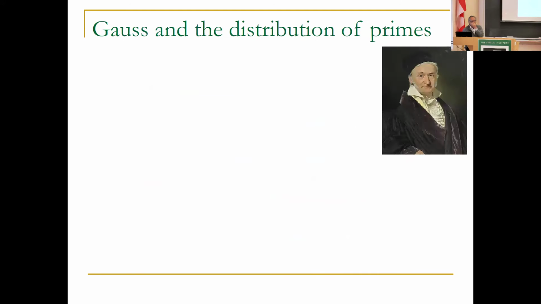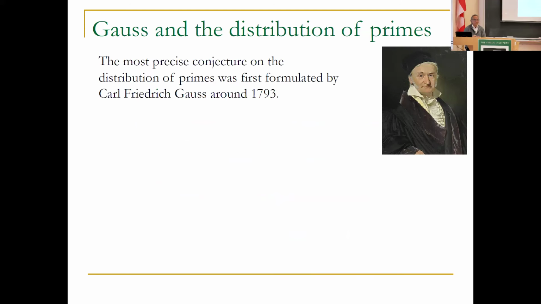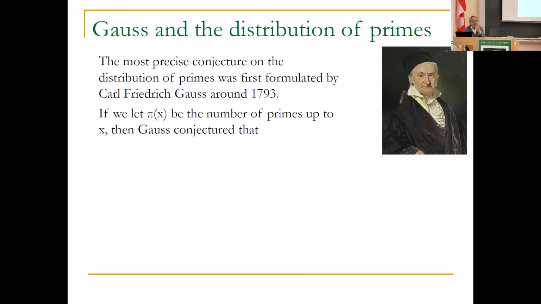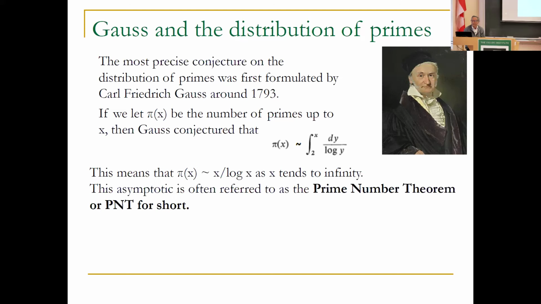So the first person who made a serious attempt to understand the distribution of prime numbers is Gauss. As a teenager, apparently when he was 15 years old, he made these conjectures. If pi(x) is the number of primes up to x, then Gauss conjectured that the number of primes should be like the logarithmic integral. And if you integrate that by parts, the first term is x over log x. But there's a reason why you would consider the logarithmic integral rather than x over log x, simply because of what's called the theory of error terms, which I won't go into, but they are important in this conjecture.